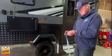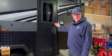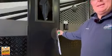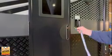Now your main door, on your keychain, you have a large black oval key. That's your master key for the door. At the moment you'll see the handle is standing upright, that means it's unlocked. So you just pull on that to use it. To lock it, put the key in the lock, a quarter turn anti-clockwise, and back up. Flatten the handle. Now that door's locked. A quarter turn clockwise, and back up has unlocked the door.